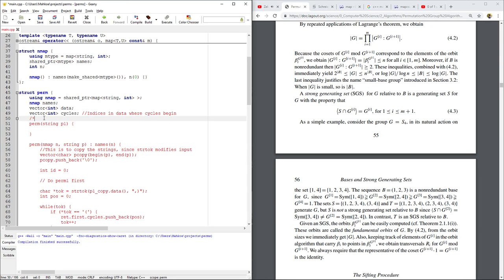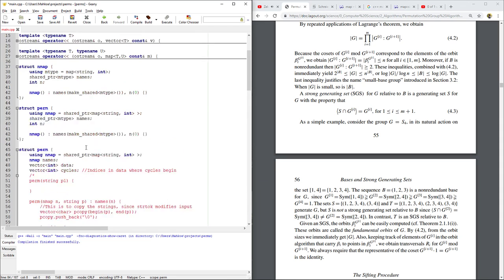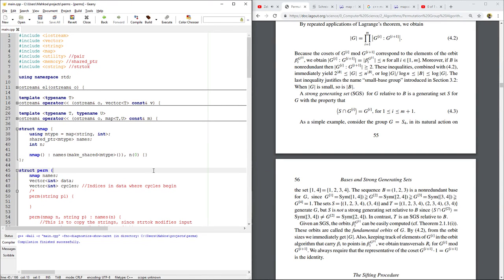I'm going to comment this out just to see if what I wrote in here compiles. Okay, that's good. And that should be okay.